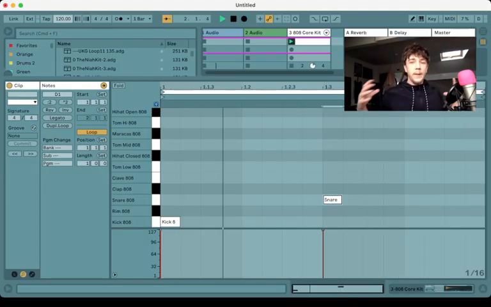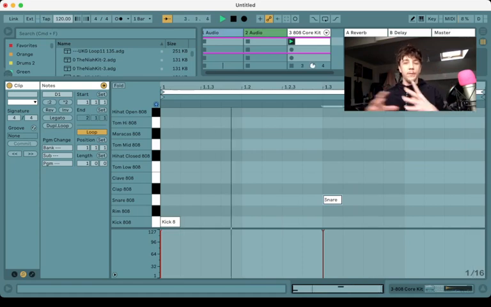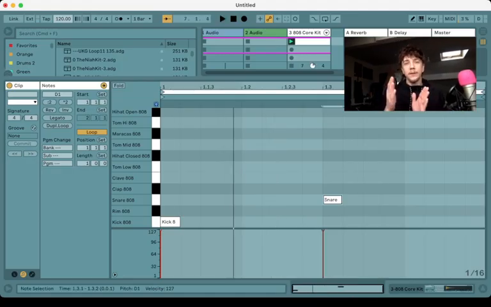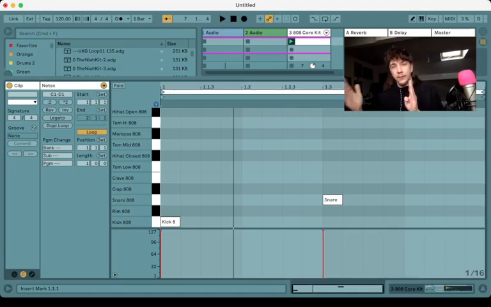So there's lots of space going on in there. There's lots of room for us to fill that with stuff. And it sounds quite slow and kind of lazy for now. But because we've got our 16th notes, we've got double the amount of 16th notes in between each accent. So we've actually got more room to create some more energy.